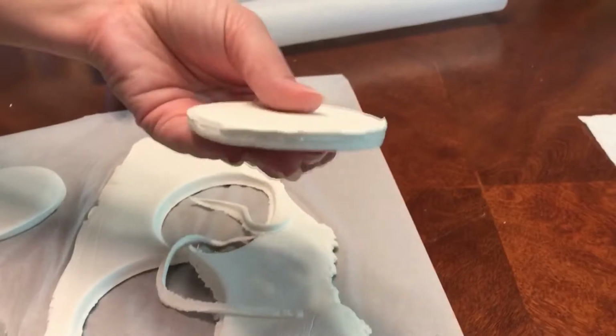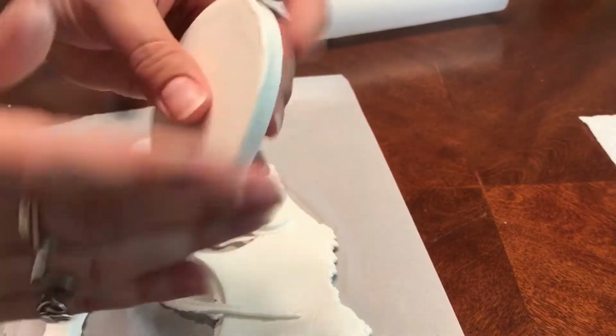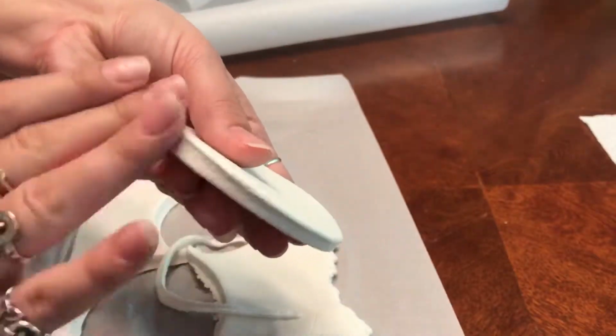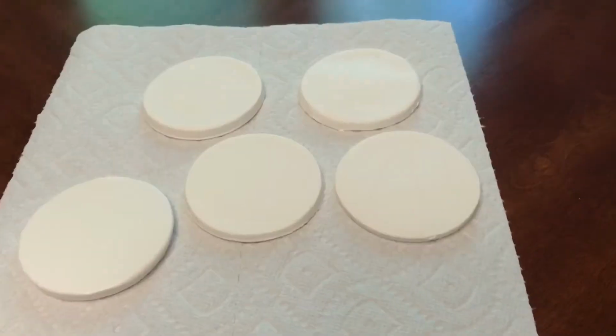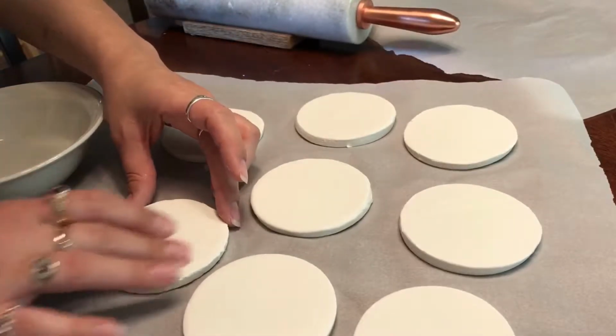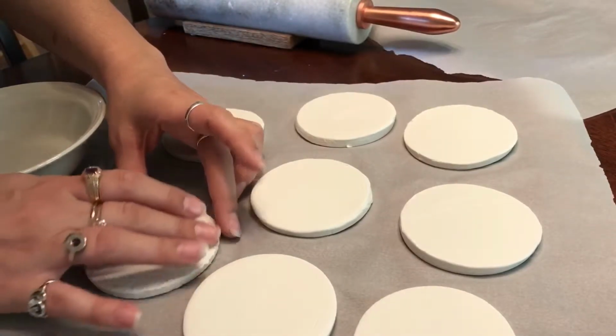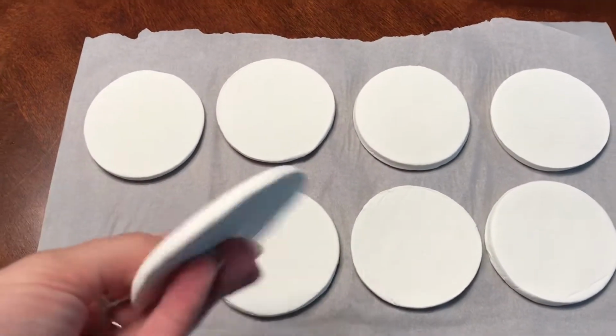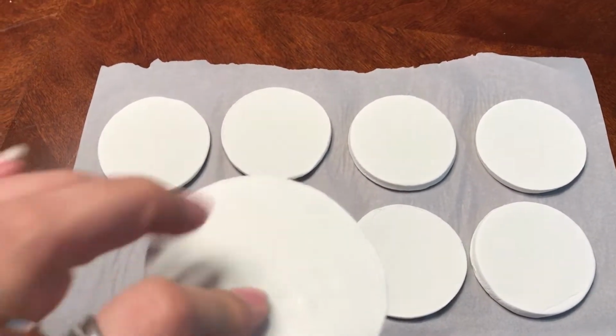So that's another one. I'm smoothing down the edges just with the water. Really not a lot of water. You're just going to want to dip your fingertip in it and just kind of smooth it until it goes back into place. And basically done. Those are my 8 coasters. They turned out really well. I'm just kind of smoothing any of the wrinkles that the parchment put in with my finger. And that's them. I did leave them to dry.